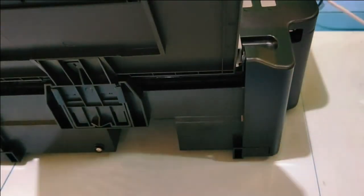First thing to do is to connect all the cables on the printer's ports and plug the power cable to the power outlet.